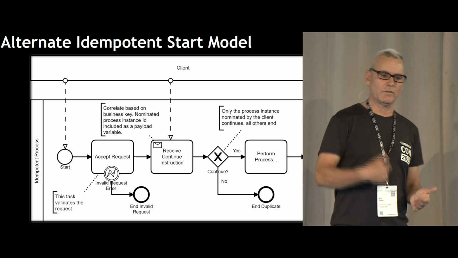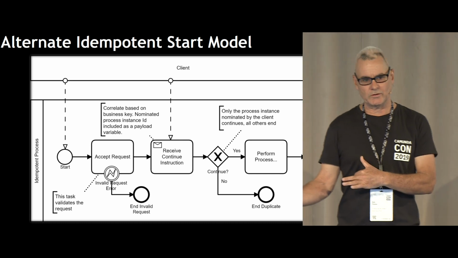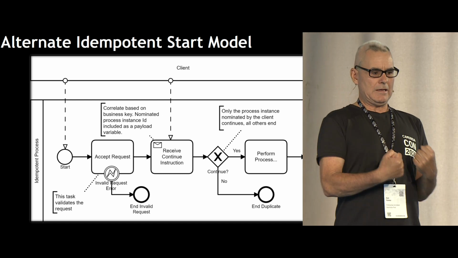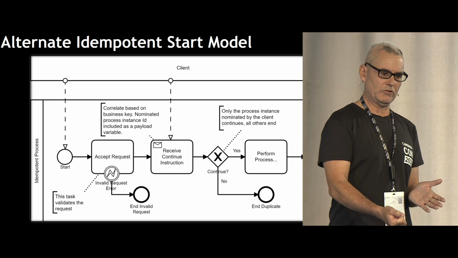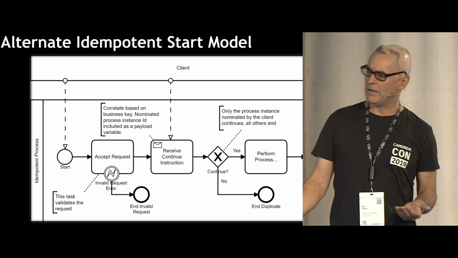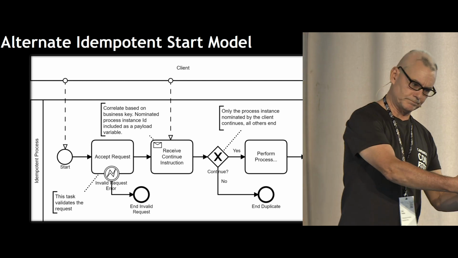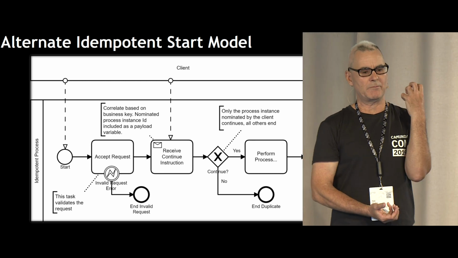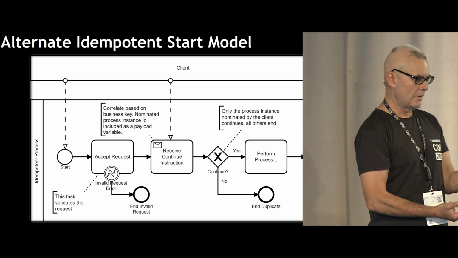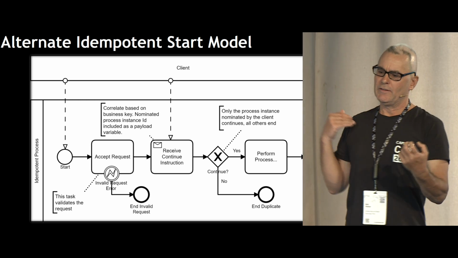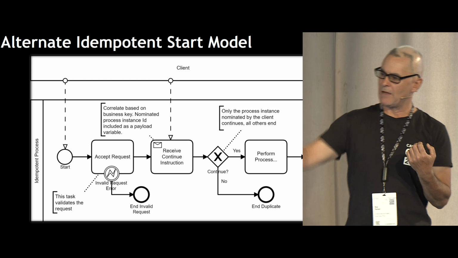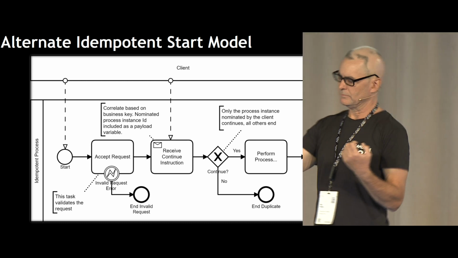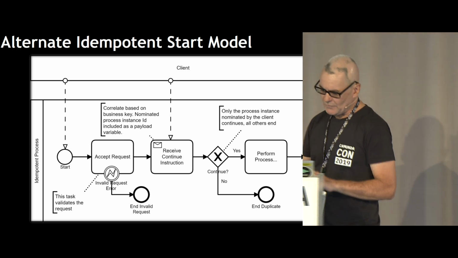So with that, we can use a similar pattern, but rather than detect duplicates, we actually get the client to tell us which one it is going to be acknowledging. So it's a bit like the TCP three-way handshake. The client initiates, and when it gets a positive response from the engine, I get back a reference number from the engine. So now as the client, I can send a message back into the engine with that reference number saying, that is the one which I want you to keep going with.